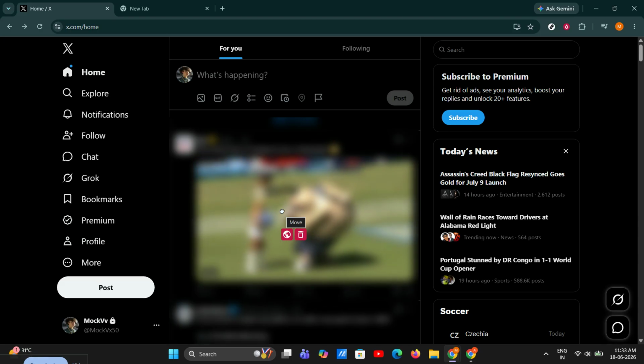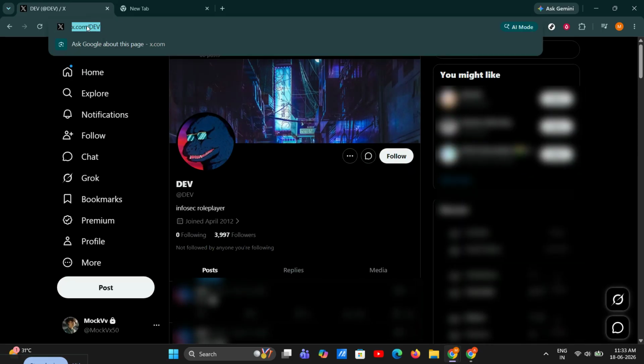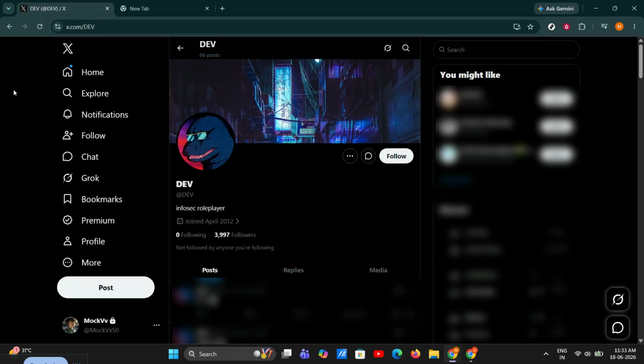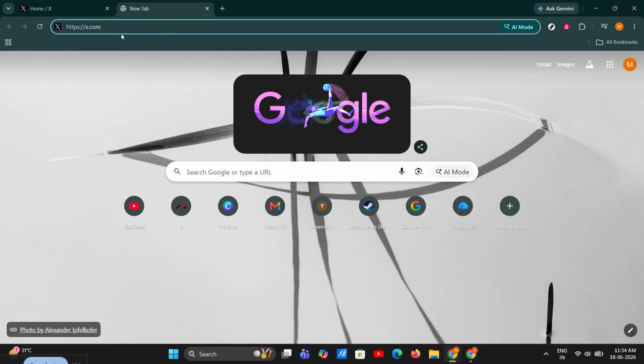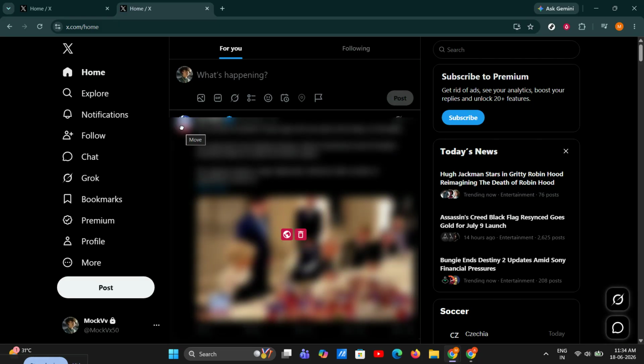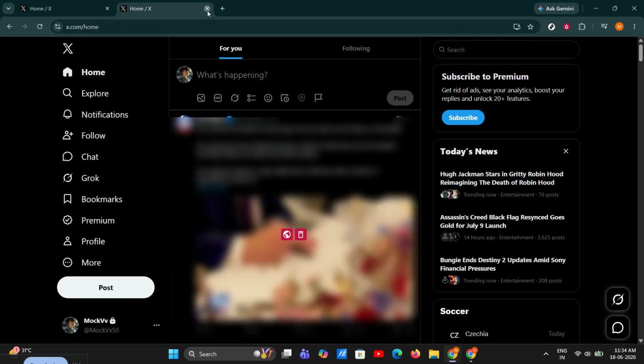Another thing you should check is the URL itself. If you're trying to open a specific profile, post, or search page, make sure there are no strange symbols, missing characters, or extra parameters in the link. A broken or malformed URL can trigger error 400 because the server can't understand the request. If you want to test this properly, type a clean address like https://twitter.com or https://x.com directly into your browser and see if that loads normally. If the homepage opens but a specific link does not, then the problem may be with that exact URL, instead of your browser.